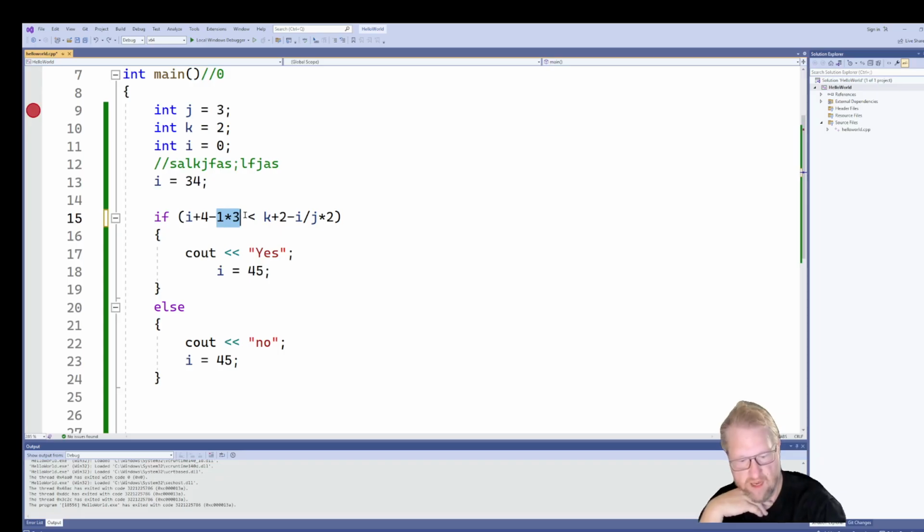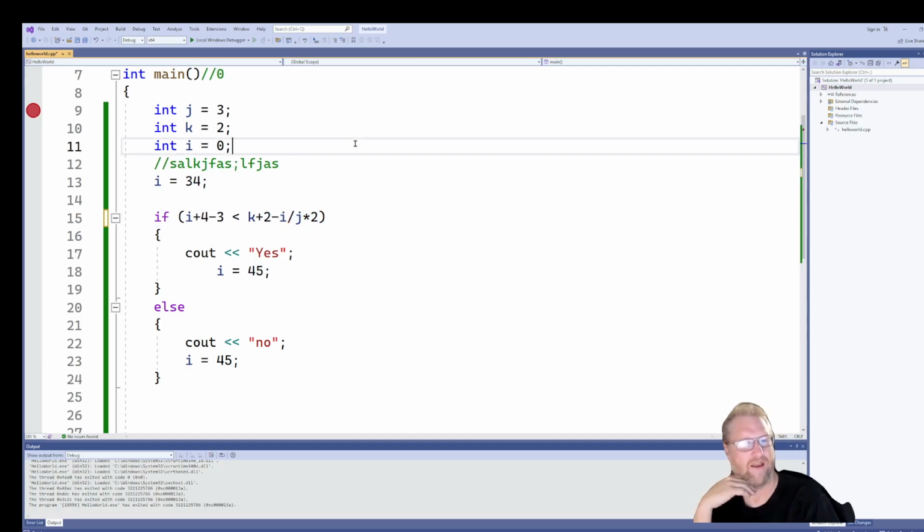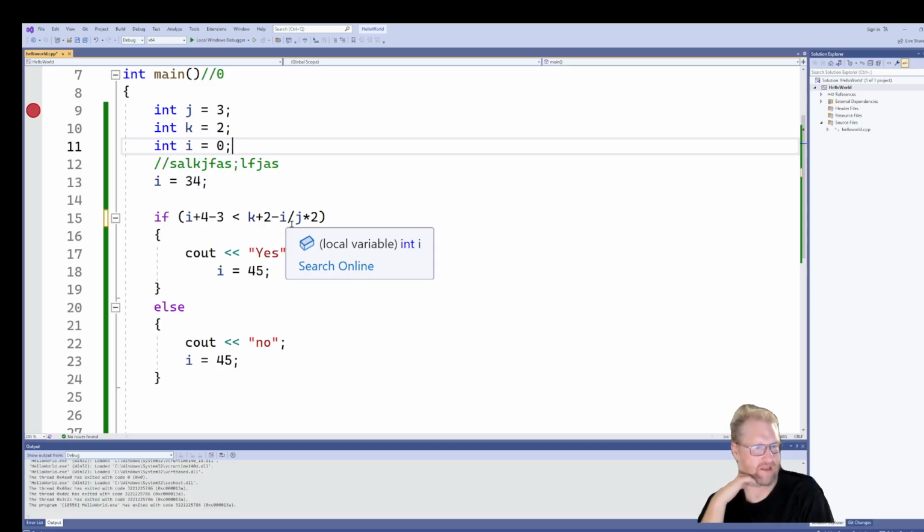Yep, messed up. Okay, 1 times 3 is 3, but I'm forgetting about these guys over here, aren't I? Yeah, I am. These guys are on hold because this one has the leftmost highest precedence.